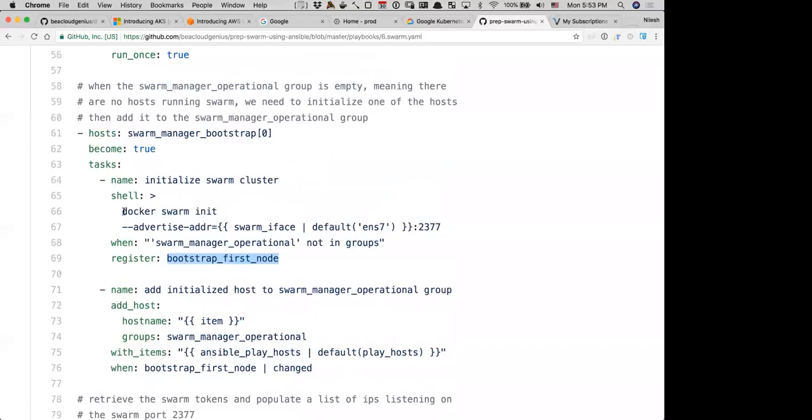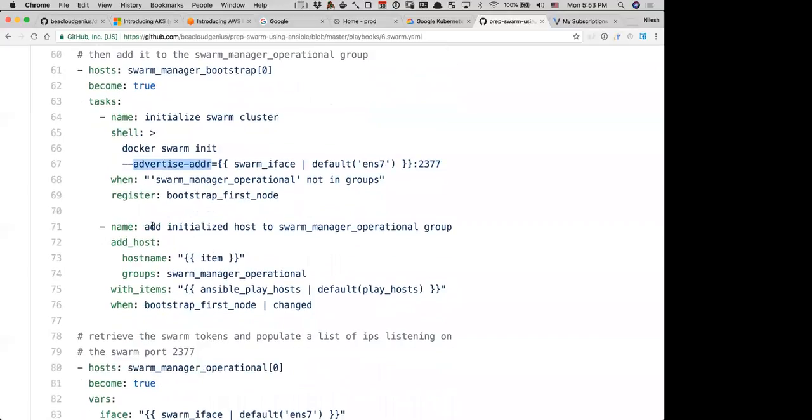the first node and say Docker Swarm initialize, and you tell Docker Swarm to advertise itself on the private network at this particular port number. These are standard ports used by Docker, 2377 for inter-machine communication. And this is the adapter that you want to call out by specific name so that it advertises itself on the private network, not on the public network. Having done this part, we'll see what the next action is.